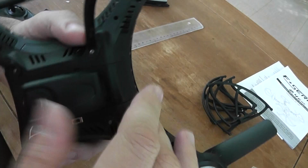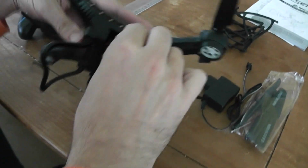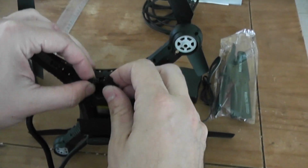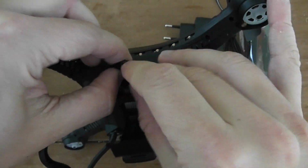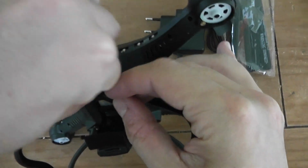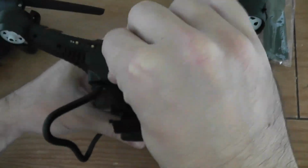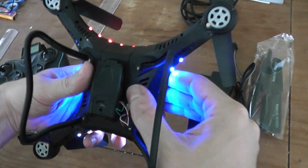Oh, I forgot to connect the connector. Okay, very easy. So you can leave the connector plugged. It's not a problem at all. Like this. And after you can lock the battery bay. So you have a mini switch.